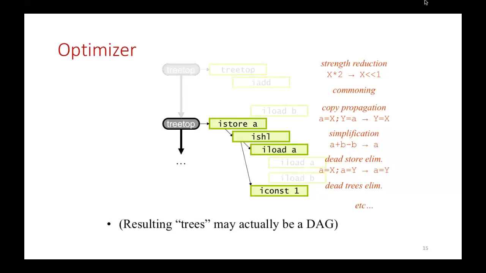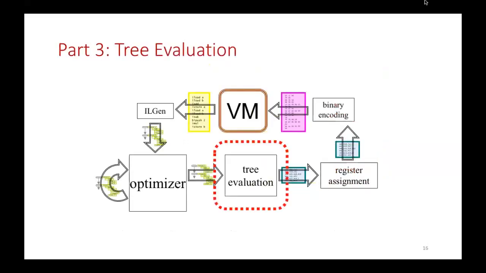The optimizer is a fairly big topic, and it's not really the focus of what we wanted to talk about with this work group, but if there's ever any interest in anything in particular there, we can certainly give a much deeper dive into that. So, right, where we go next is into the code generator and through a phase that we call tree evaluation.